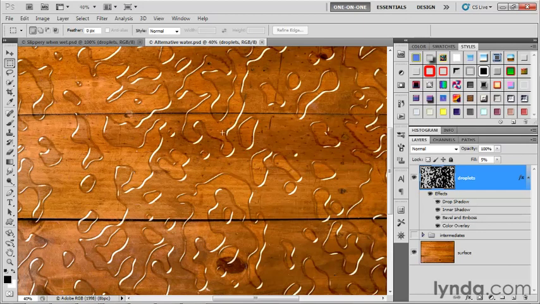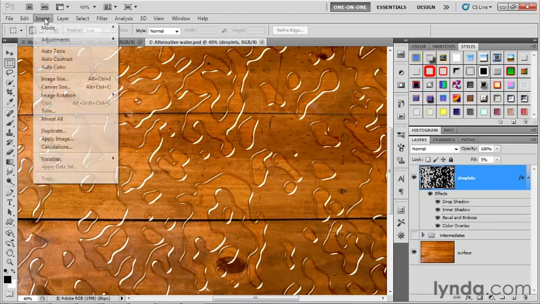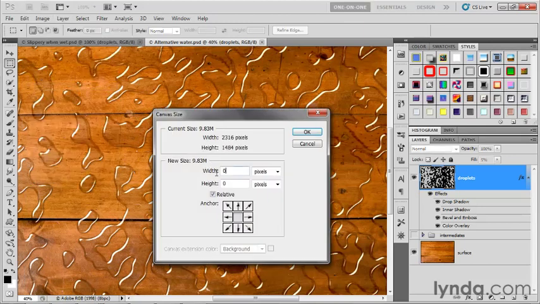And we are now going to sit down and build ourselves what's known as a displacement map. And this displacement map will displace the water. It'll create a refraction, as you'll see. So step number one is to expand the size of this file to its original size. And I'm going to do that by going to the image menu, choosing canvas size, or pressing Control-Alt-C, Command-Option-C on the Mac, and then entering the exact opposite of the values that I used to crop the image. That is, I'm going to take the width value up to 200 pixels and the height value to 200 pixels as well, with relative turned on.